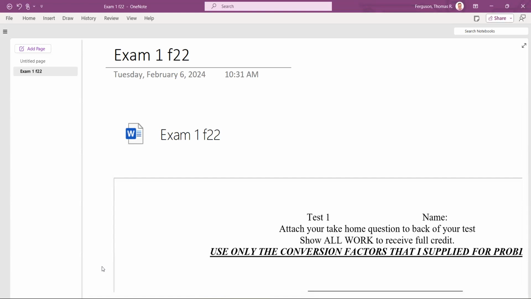Just scan it to me without the signature on it. Oh, for the lab safety. For the lab safety, oh, just download it. You can either do it electronically or print it off, sign it, scan it, upload it. You don't need your signature. No, I just need your signature. Main thing is you agree to it.